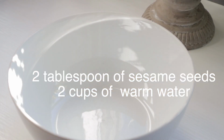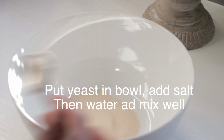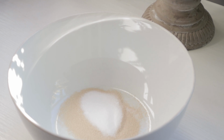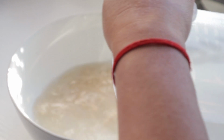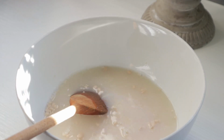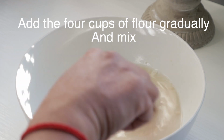We will mix, we will put 1 teaspoon of yeast in a bowl, add 1 tablespoon of salt, then add very warm 2 cups of water. We're going to mix this well. Then we'll add the flour gradually.